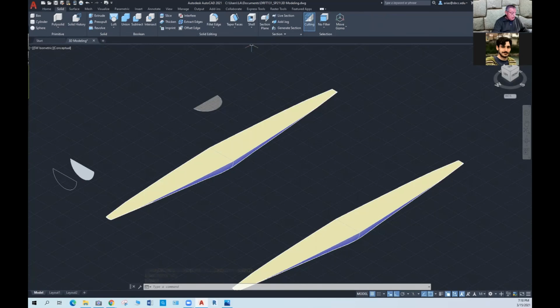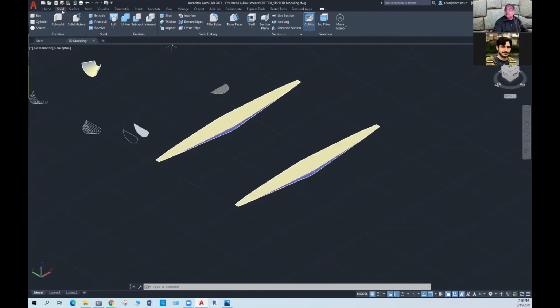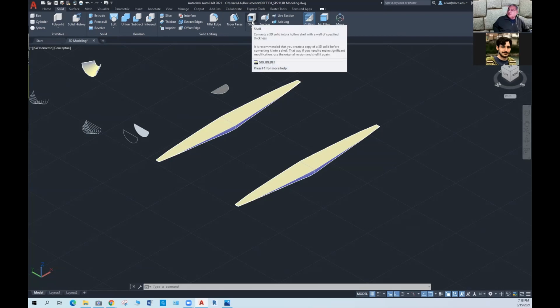Also on the solid tab, then we see this tool called shell. And let's see what it's going to do. Converts a 3D solid into a hollow shell with a wall of a specified thickness.